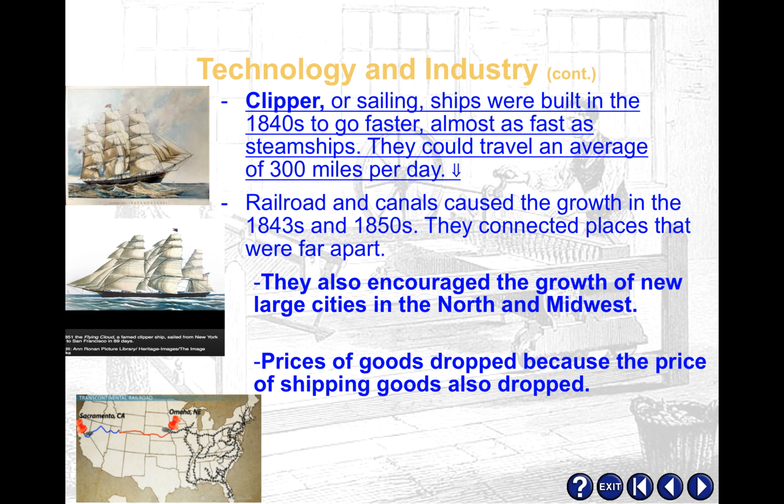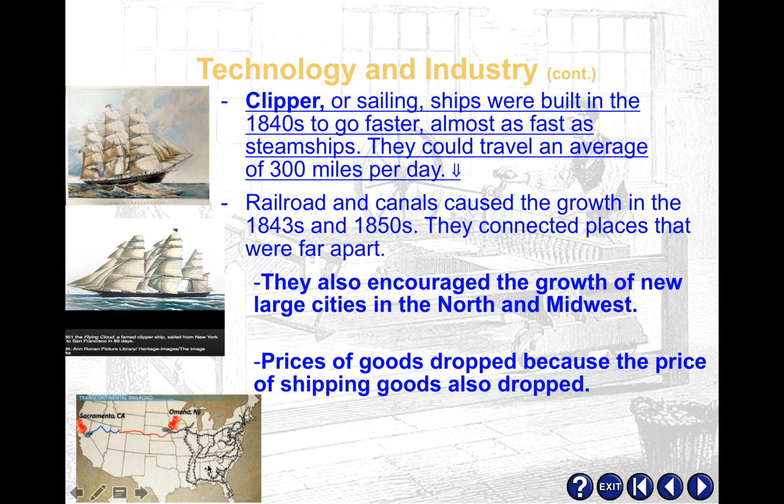So this is your part of number 7. How did railways and waterways transform manufacturing and trade within the Midwestern region of the U.S.? It's going to make the prices of goods drop because the price of shipping goods will also drop. Also, larger cities are going to develop in the Midwest because of the railroads. It makes it faster and cheaper for you to transport goods. It'll encourage people to move out west because they'll have a faster way to travel back to the East Coast.